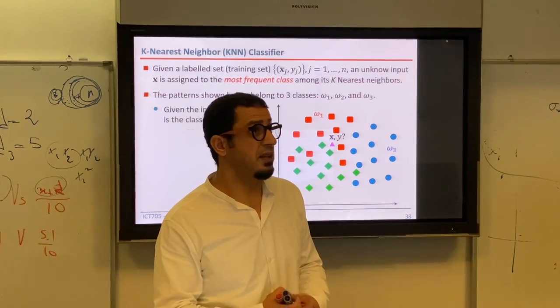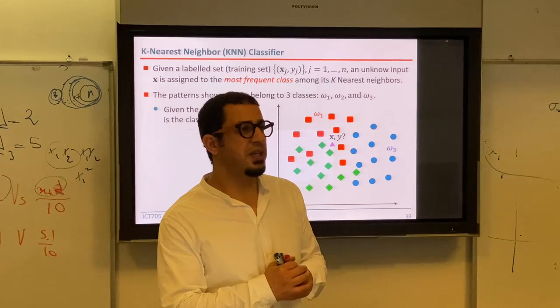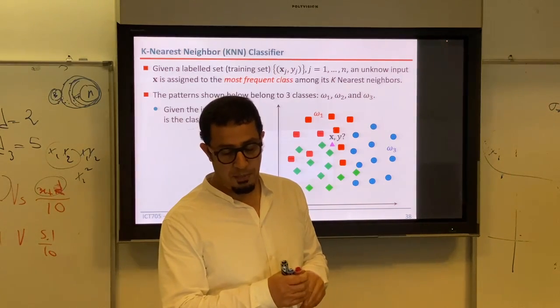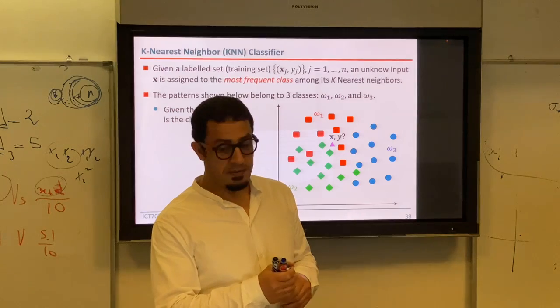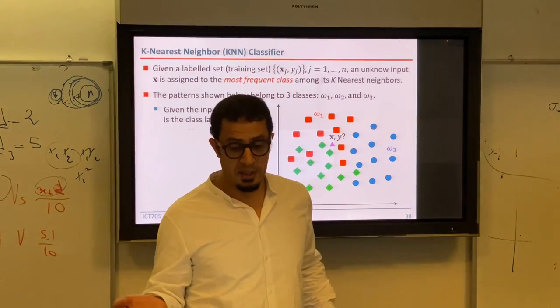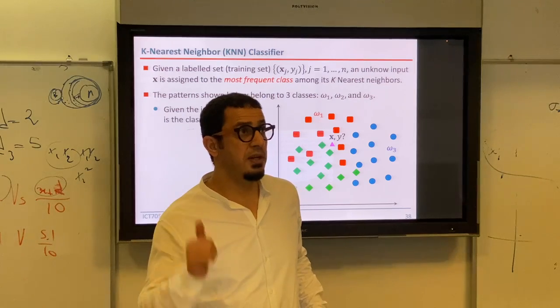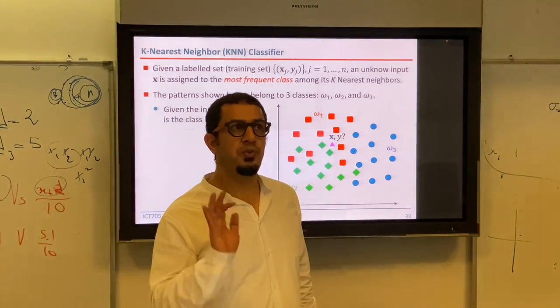and this point here, the pink color, X and Y. What do you think it belongs to, which class? Blue, red, or green? So to answer the question by using nearest neighbor, what is the first step?